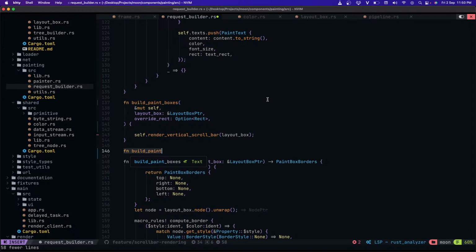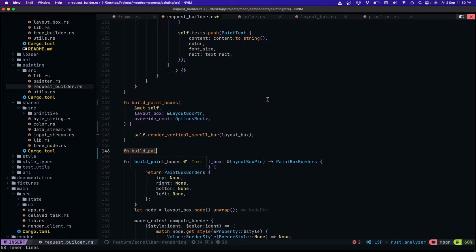Build up render, or not render, I'll have to change render.